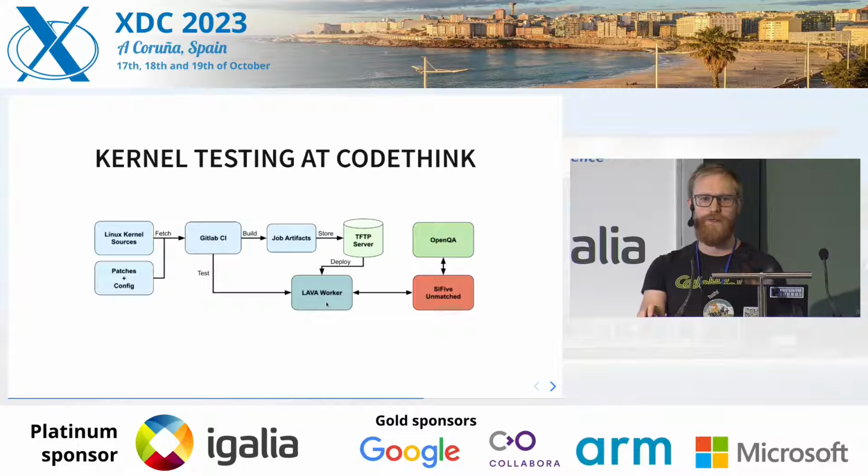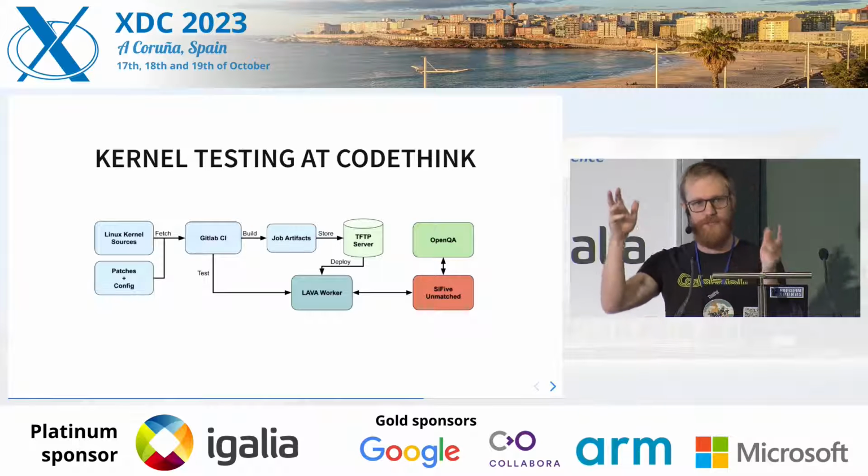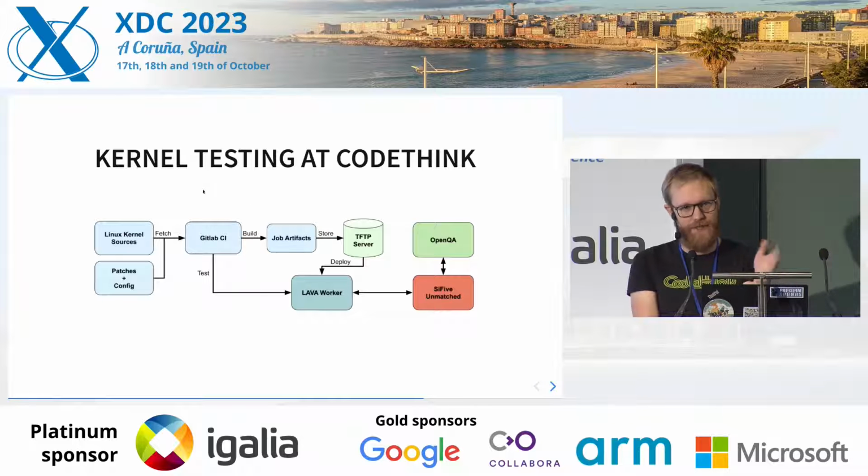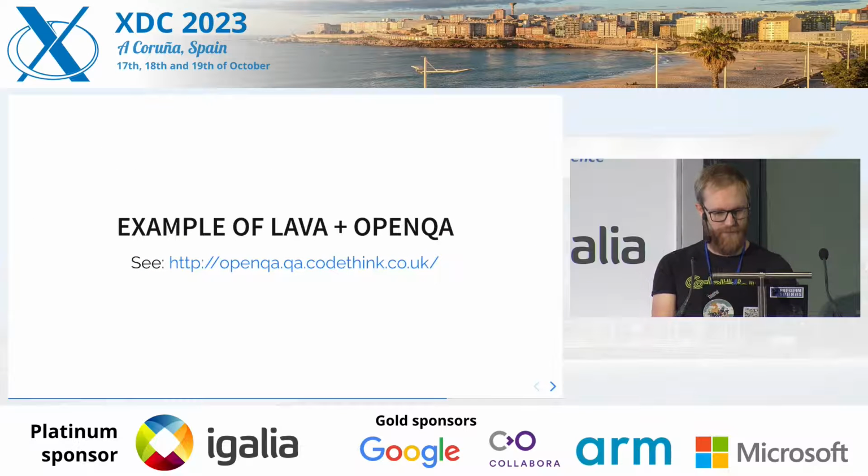Then we use Lava to deploy a board, as in it flashes the image, boots the board, runs a script, and then the script does the same trick as before, that it will tell the OpenQA server, hey, I'm a worker, I want to run a job, it's this job, and now the job runs on the device. Again, there's multiple ways to do this. You can have OpenQA managing all of your boards, or you can do it this way. Kind of up to you.